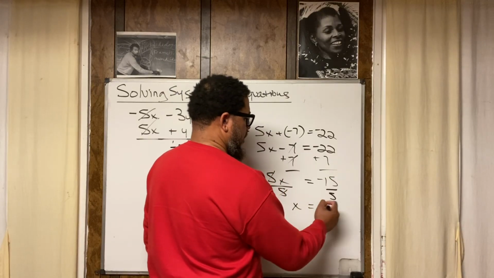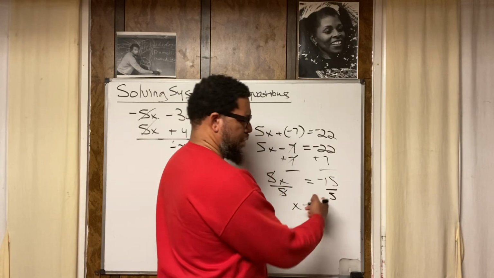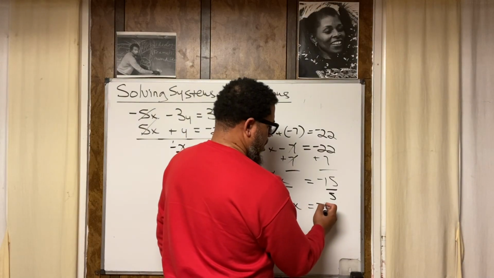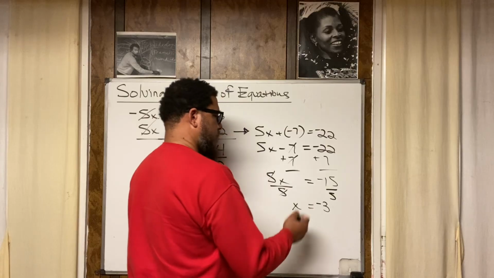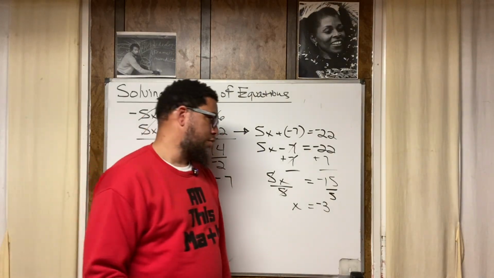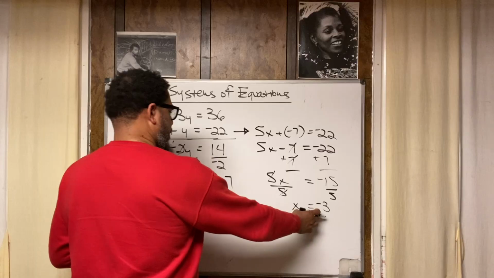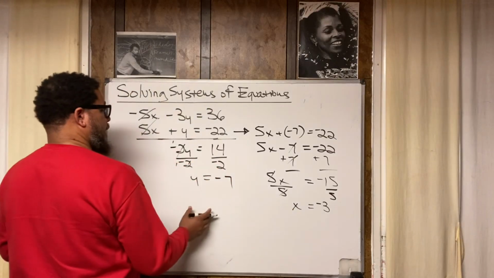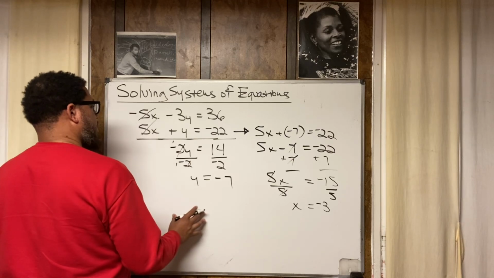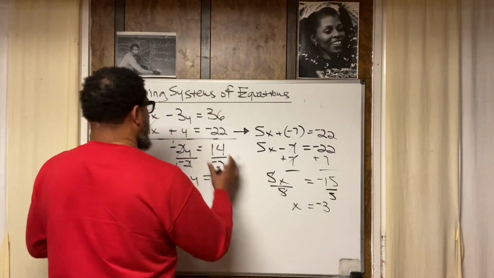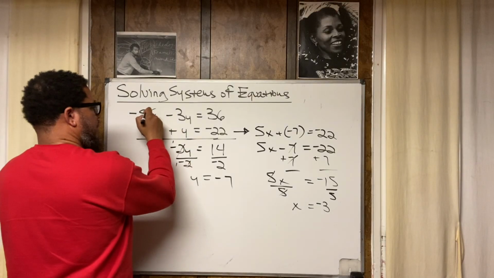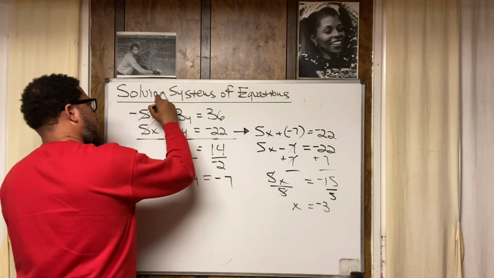So then we got negative 15 divided by 5, which is positive 3? There's going to be a negative 3. Why? Because a negative divided by a positive is going to give you a negative. Rules of arithmetic. A negative divided by a positive always equals a negative. All right. So we got x equals negative 3 and y equals negative 7. I think this is the answer, but you should always go back and check your work because in algebra, just like in mathematics, correct answers give us the truth, a true statement. Math is about finding the truth. So what's negative 5 times negative 3? That's 15.